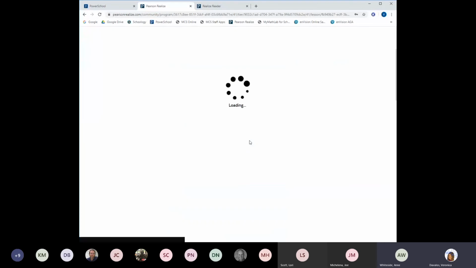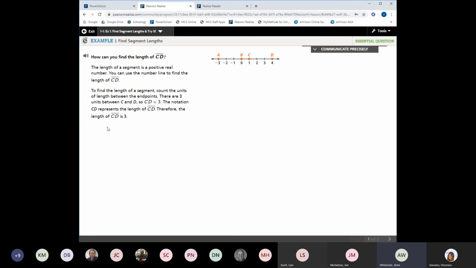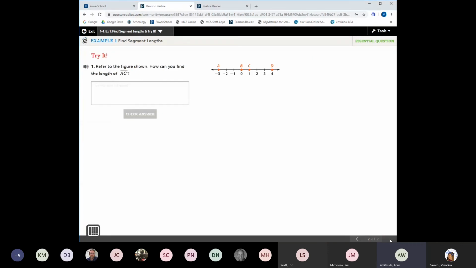If you click on that, you get an example that comes up. You can have your students work through this, and if you click on the solution there, it's going to give them a solution. This is not in the workbook. However, at the bottom right, if you click on this next page, the next example that comes up is in the workbook. So all of the other pages that come up are the examples that are in the workbook. Now, some of them, like this one, don't have the number line that they have there, which is not part of the problem, but on some of them, the pictures that are in their workbook are there. This particular one does not have the picture in their workbook.